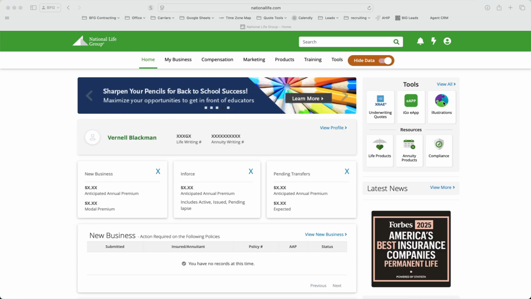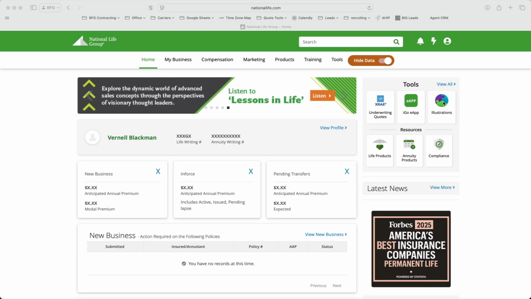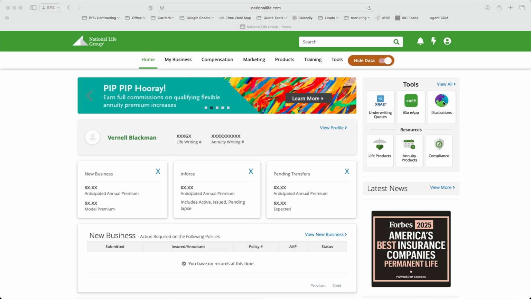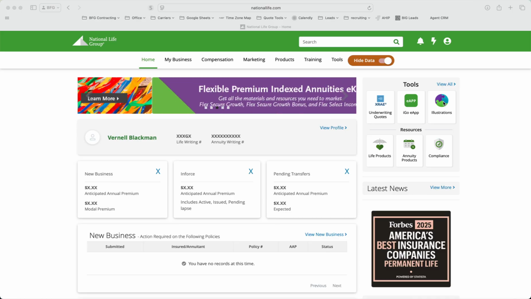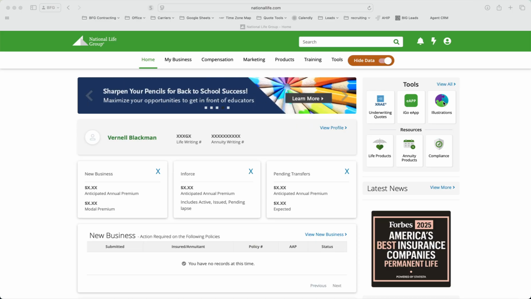The reason you want to do that is because it's going to bypass you having to put in a lot of manual information, because you'll have already done that, or it will already be provided through the illustration. So it's a lot simpler in the application if you go through the illustration versus just going straight into the e-app. For sure, make sure that you're doing that.